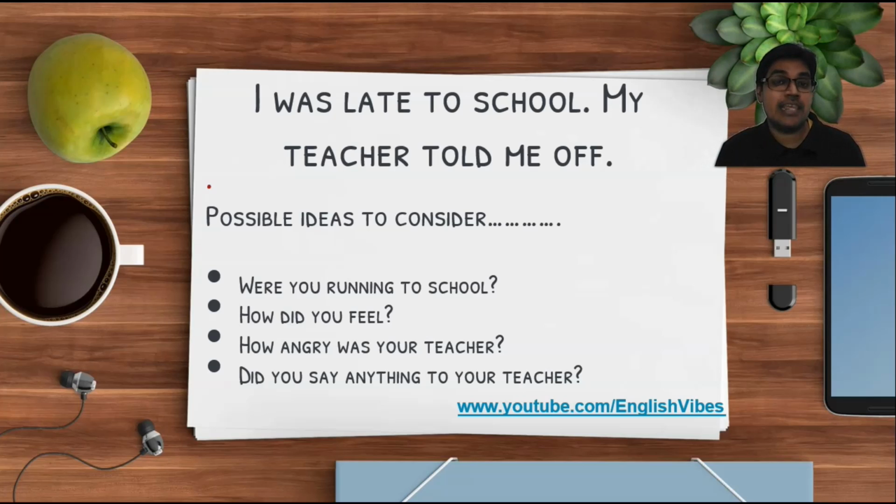Now, did you say anything to your teacher? What did you say to your teacher? Did you apologize, or did you give a reason, or did you give the same excuse that you gave yesterday? So I'm giving you three options here. Did you apologize to your teacher? Or did you give a reason to your teacher for being late? Or did you actually give some silly reason to your teacher for being late that made your teacher angrier? Right? Okay, so these are the possible questions that you can build based on this statement, so that you can actually write a longer plot based on just a statement here.